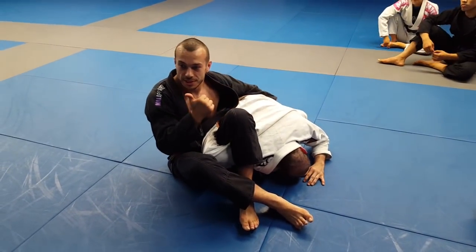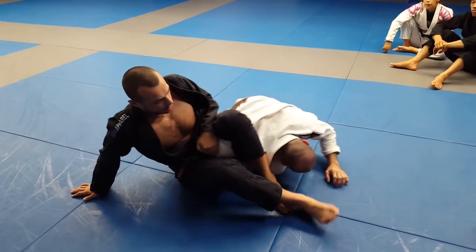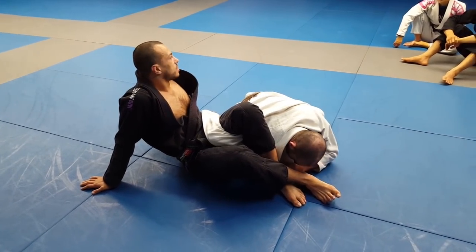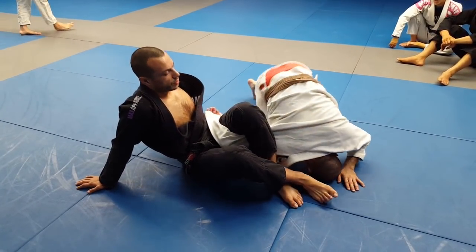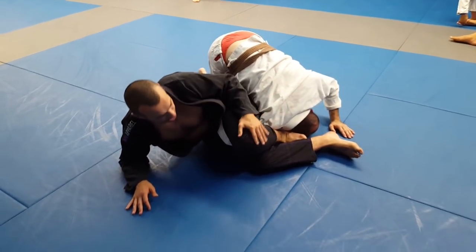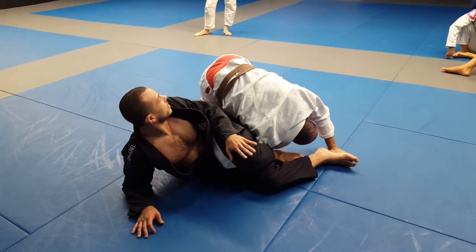And it's very hard for him to jump over to the other side as well. Okay. What else can he do to get out? Posture up. Yep. So the way we're stopping the posture is we're keeping our knees tight and we're on our side. So posture up. That should be very difficult from here.